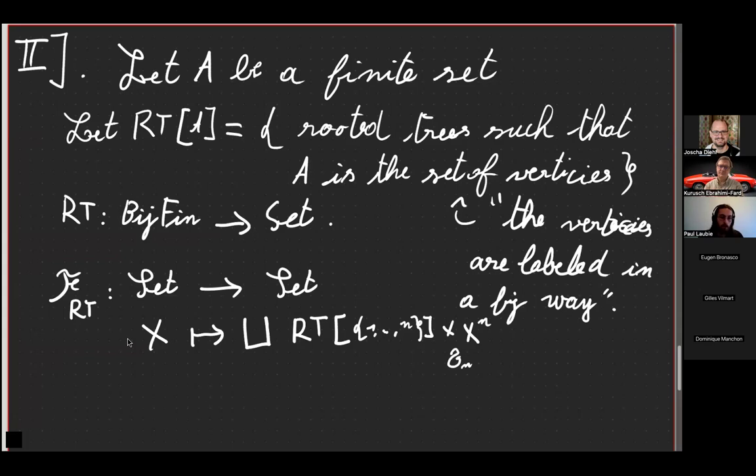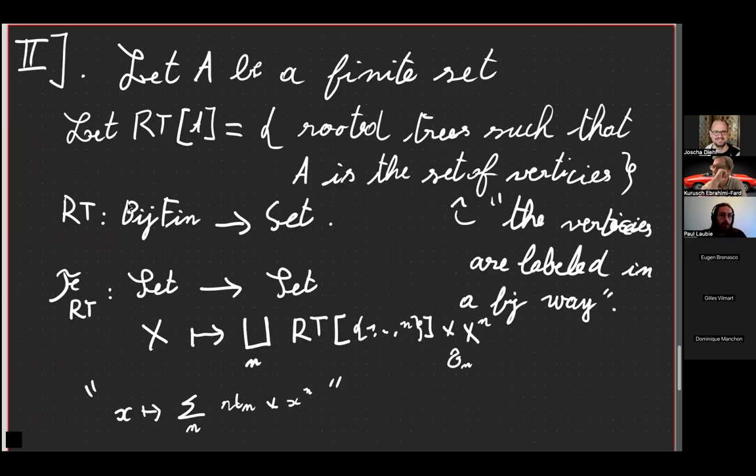And now, a natural question is what's the use of this? So if I look at this formula, I should say here that the union is over n, and this looks like this formula. This looks like, to x, I give the sum, because the union is a sum, of some coefficient RT n times x to the n. This looks like this, right? And it looks like this because it is exactly this. The idea is I have a Fourier series, but instead of having a number for my variable, I have a set.